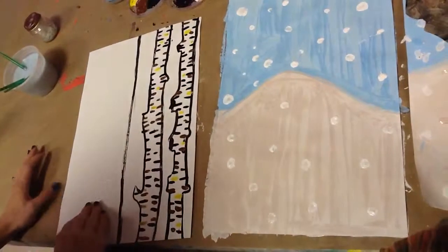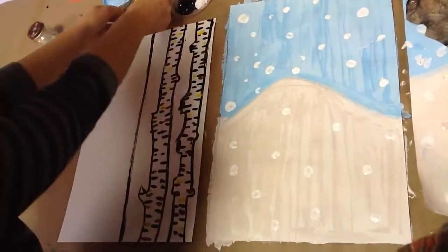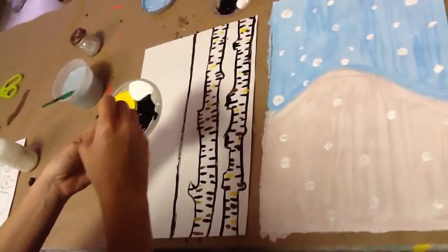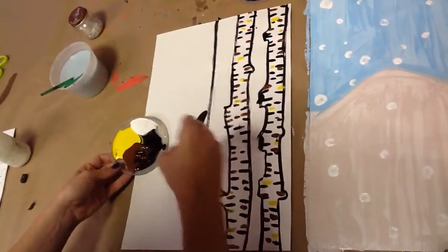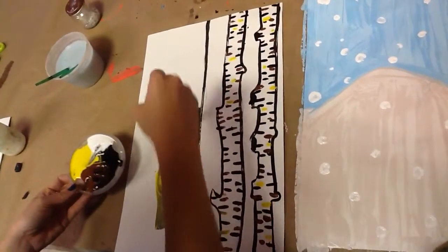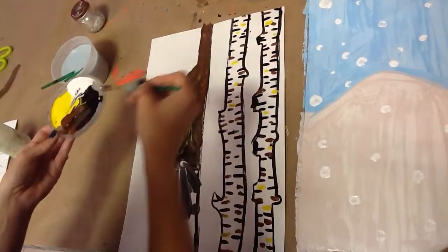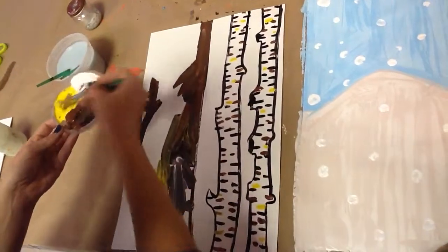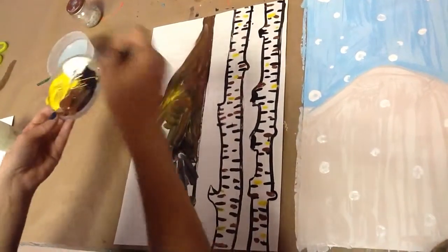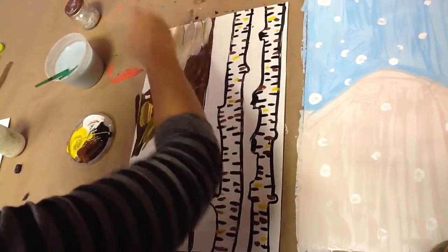This whole side we're going to have some fun with. Hopefully you also had fun making your birch trees. So on this side I'm going to grab a fatter brush. Now, you guys all have these colors at your table — there's probably two per table for sharing. You're not going to want to mix them up too much, just a little bit. Everyone's using these, so just be mindful. Eric Carle would actually use painted papers — this is one of the ways he would work. He also sometimes used crepe paper or tissue paper and glued those pieces down and then cut out animals. But this is another way: he would use painted papers.